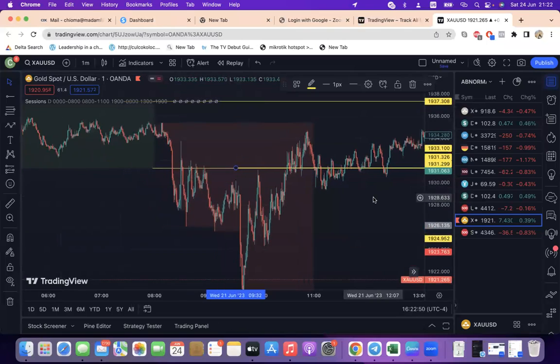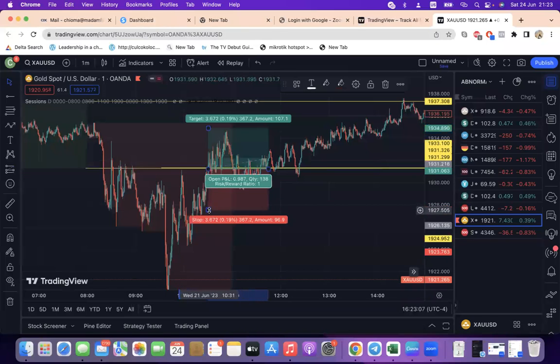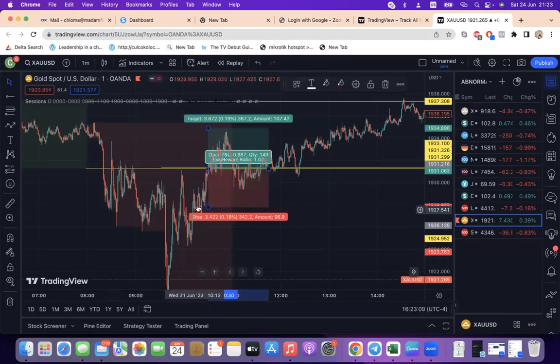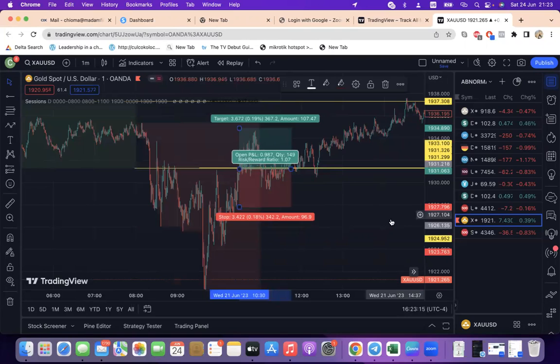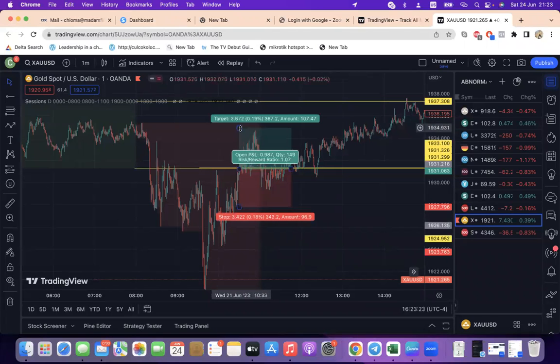And then she gave me a nice entry, so this was where I would have entered with my strategy. I would have entered here. And then I've targeted this low because she had given us so many lows. There were 2 lows ahead, so I would have targeted that one. Remember, I would have done my top-down analysis to know if it's going to give me a pullback in the big plan, so I know I'm not targeting too much. Don't target too much. You can look for equal. This is an equal high, so this is like a 1:1.